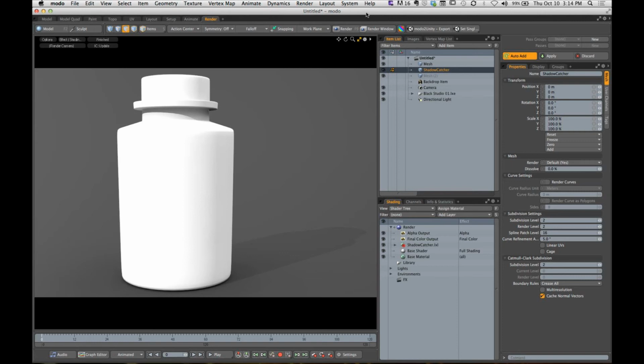Since day one in here, we've been interfacing with a very unique light type that's found in every default Modo scene, and what I'm talking about is the directional light. I'm inside the render tab, and I've opened up my item list, and if you look very carefully here, you can see my directional light just chilling in my item list. The directional light is the default light item that comes with Modo.